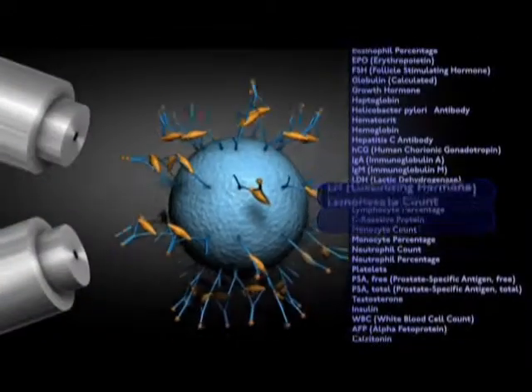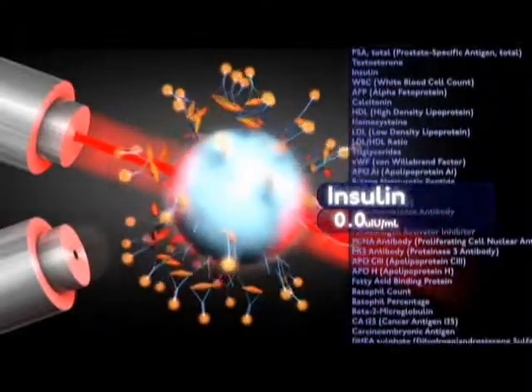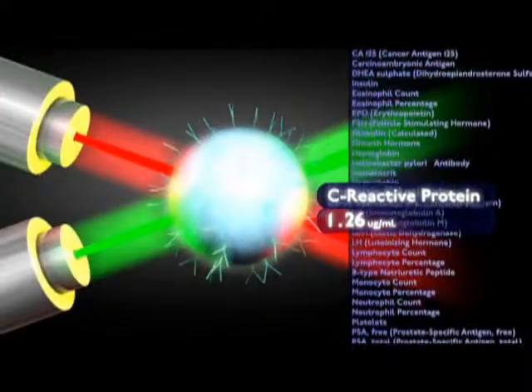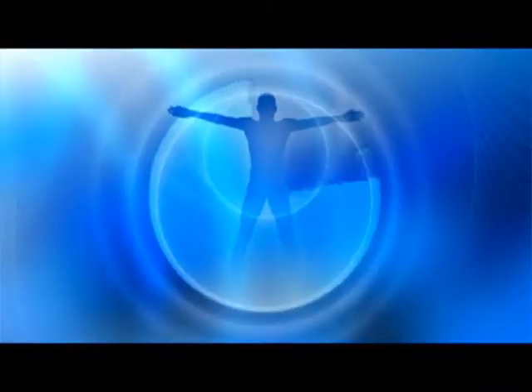Using cutting-edge technology, Biophysical is able to identify hundreds of chemical biomarkers present in the blood that can give the most accurate snapshot available of your unique physical health profile — much more critical information than the blood tests you normally get as part of your annual physical — giving you and your doctor a detailed picture of your health.